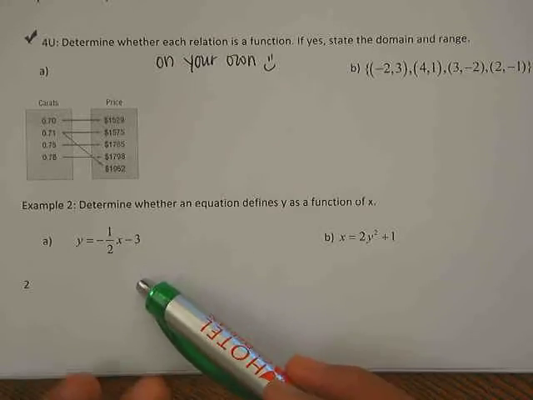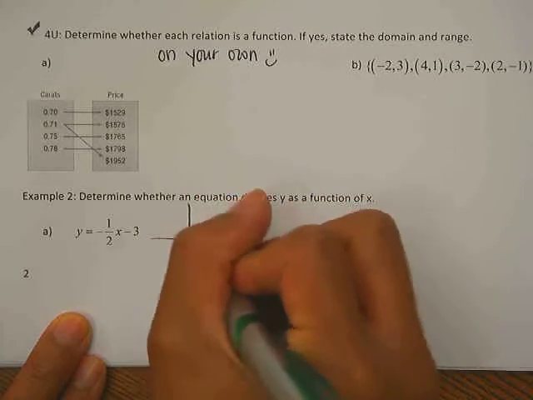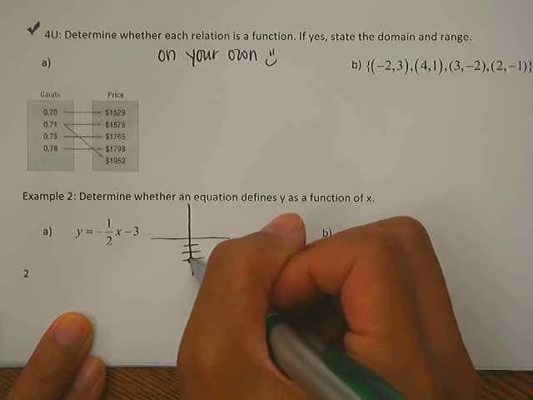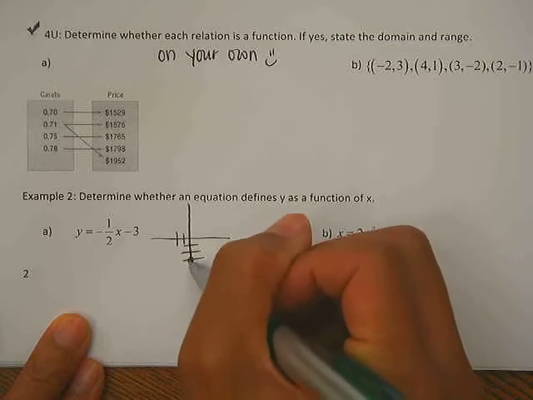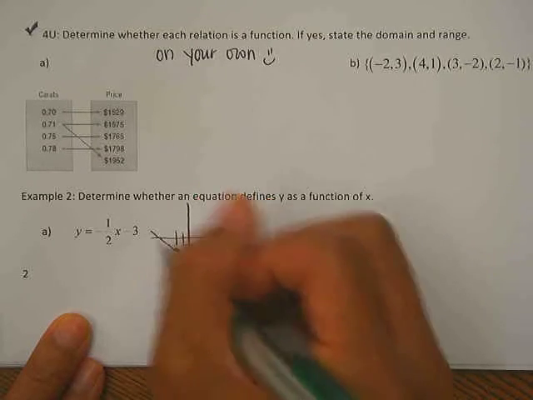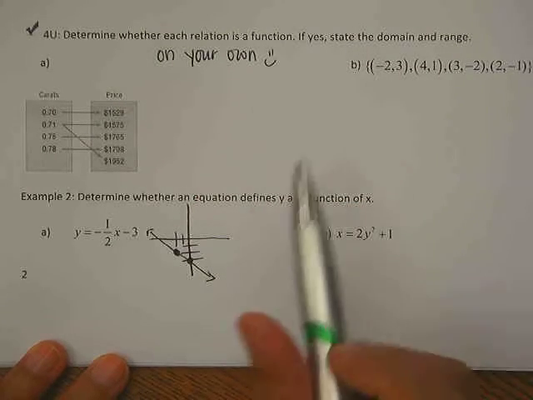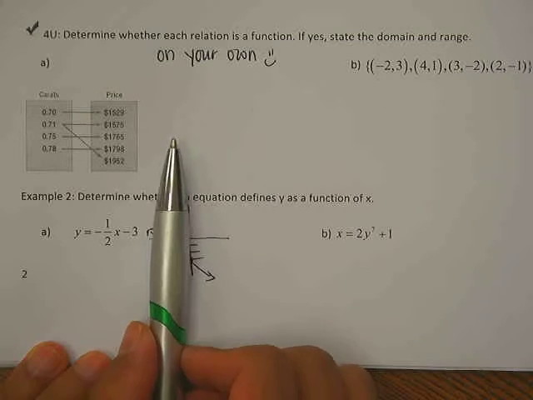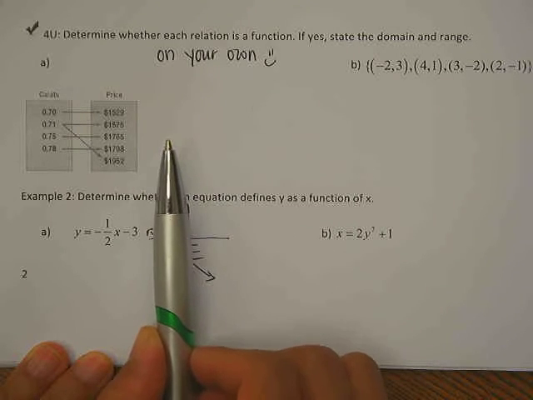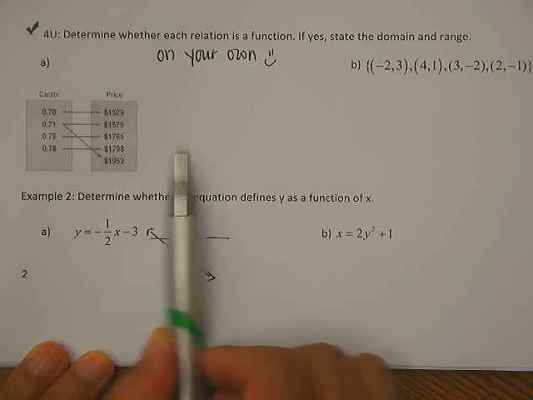Another way of checking is, if you think about it, if it's a line, we're just going to sketch this out really quickly. Y-intercept of negative 3. The slope is negative 1/2, so I can go up and then left, because I don't have as much space on the bottom. Check this out. If it's a line, would you agree that my vertical line test would only cross this line at most one time? Doesn't matter where I place it, it will only cross over the line one time.